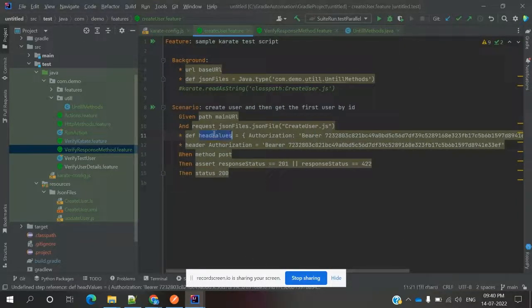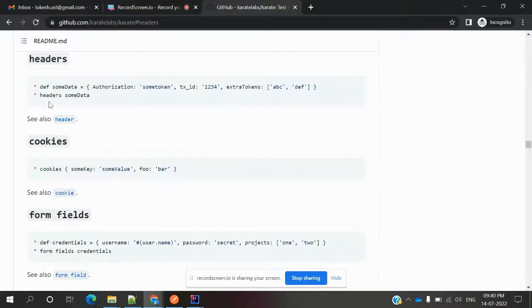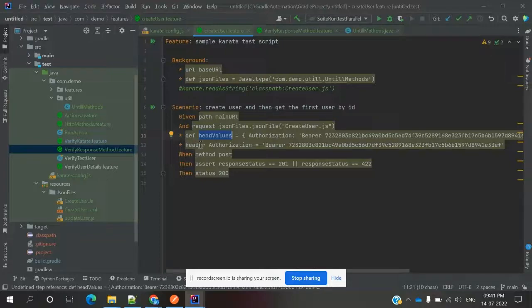Then in the header place we can specify headers and the data value. Header, then header values one, and I can delete this entire thing. What will happen now? It will take two values as a single header place.